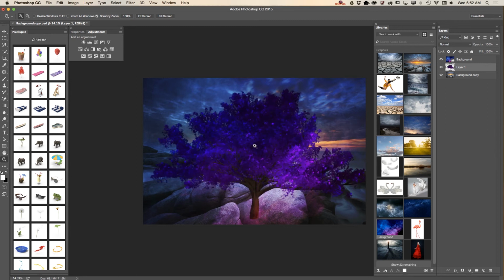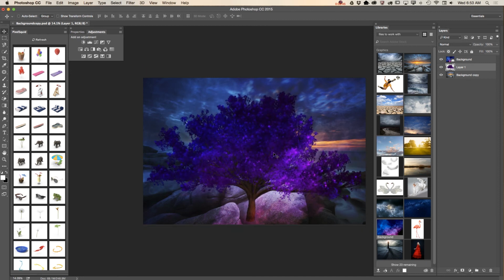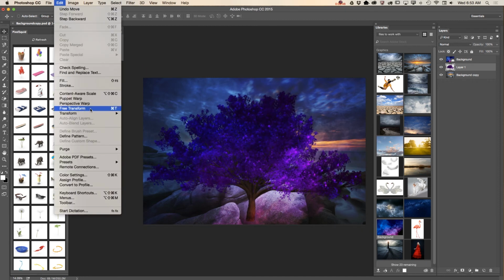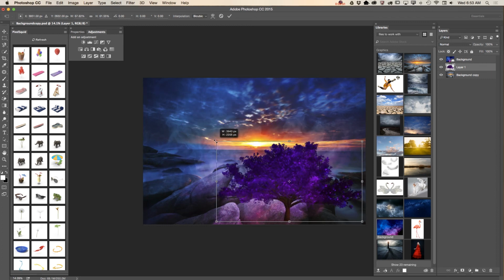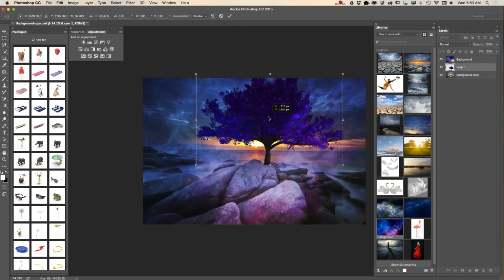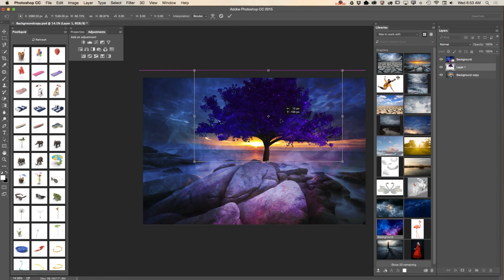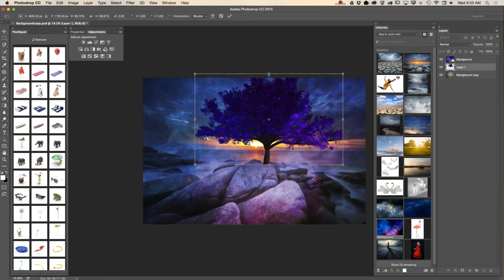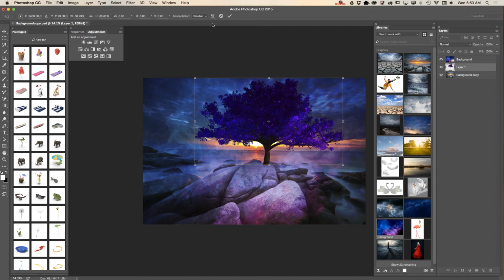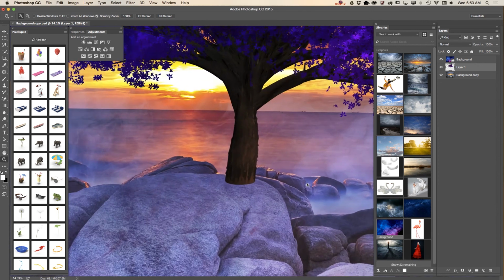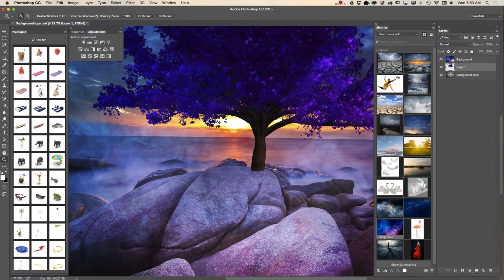And as you can see, this is what I was talking about. I have my tree filter as separate layer, and I can do anything I want to my layer. But right now I want to resize, make it smaller, and bring on top of my rock. So like that, maybe. Let me see. Yes. Click OK. Now I will resize my image, and as you can see, we have beautiful tree, but it's like an object just inserted into your image.